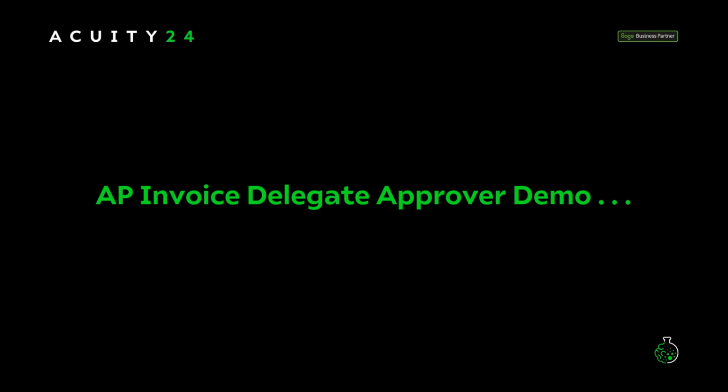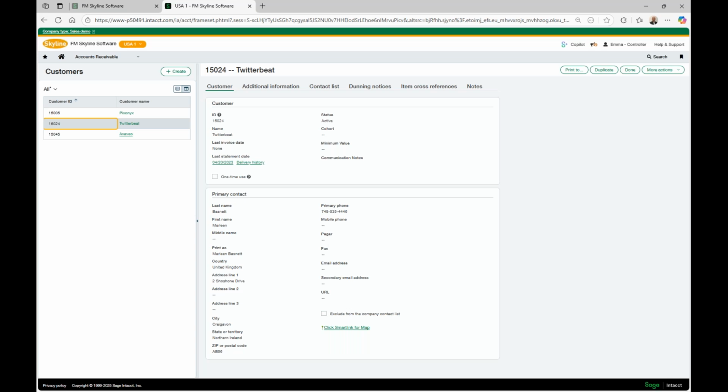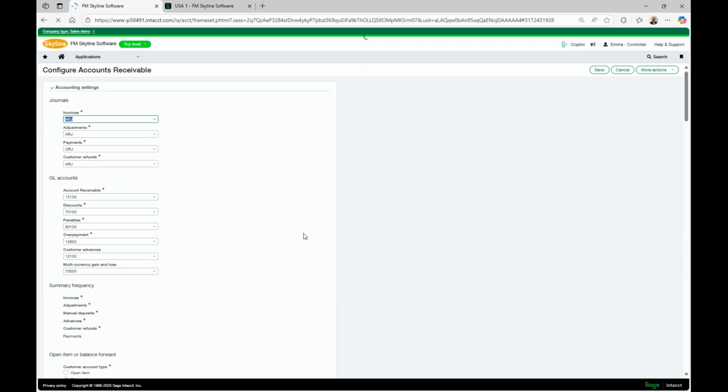Right, let me switch back to my demo system to take a look at what's required to start using this feature. As you'll appreciate, again, an admin is required to configure this. So for this, I'm going to switch to top level.